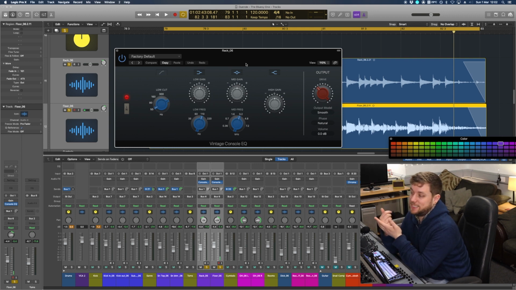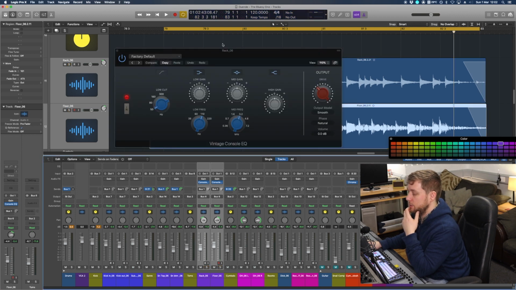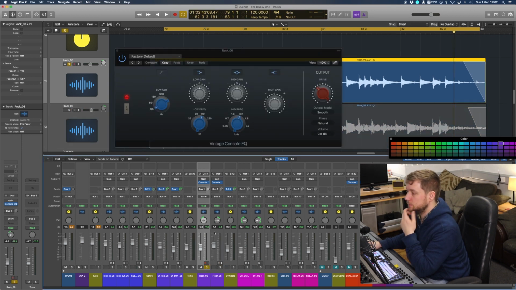For the toms, what I tend to do is basically go big or go home. What I mean by that is I'll go quite extreme on the EQs. So what I'll probably start off with is the console EQ for the rack tom, and I'm just going to solo the rack tom.